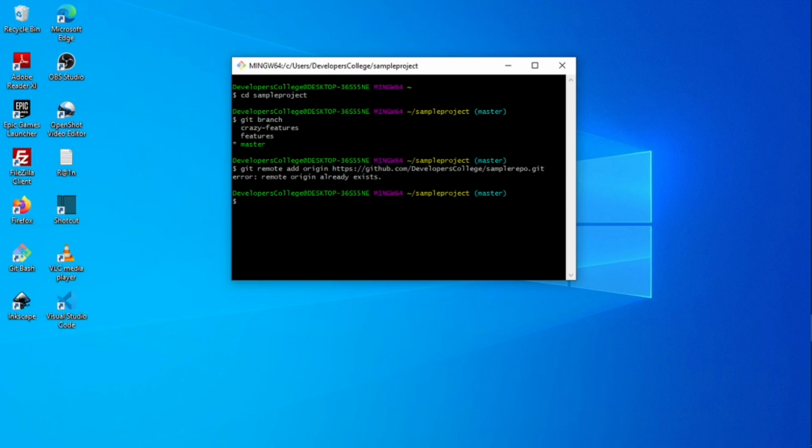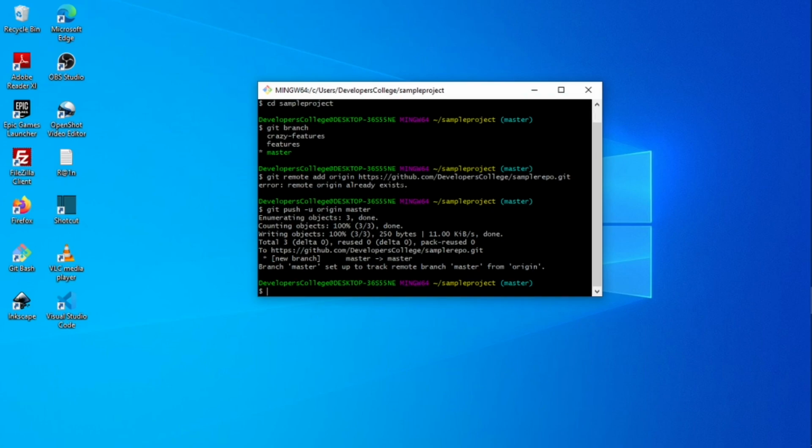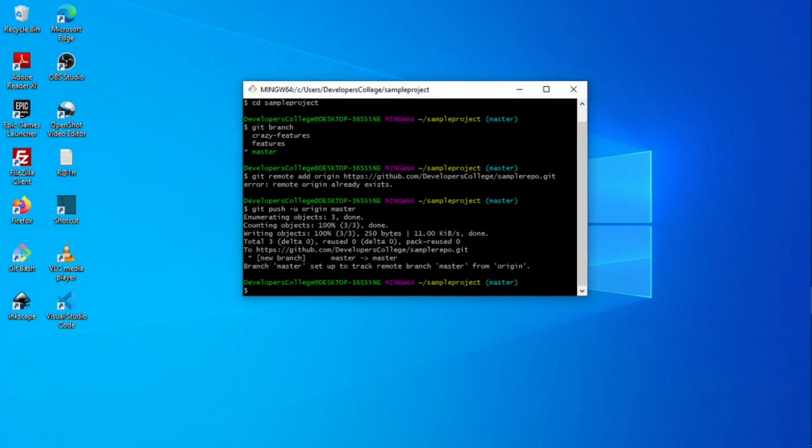The next thing that we're going to do is very simple. We're going to push it. git push, then origin, then master. What this command simply means is we're telling Git to push all of our local repository to the origin that we just added, on our master branch, which is here. Once we hit enter, it's going to take some time. Moreover, you need an internet connection for it to work. This is pretty obvious, but let's just put it out there. You need an internet connection for the push to work.